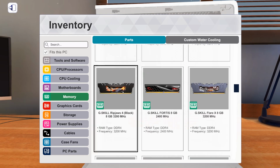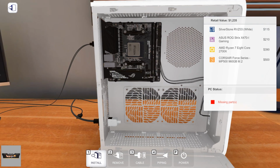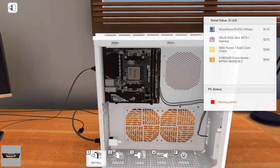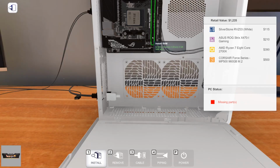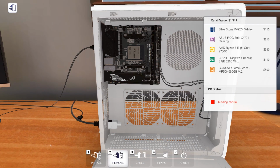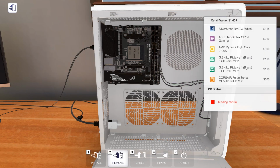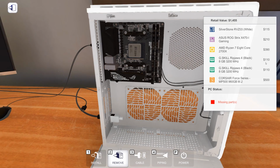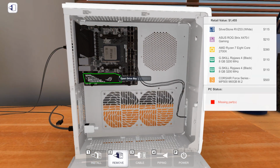Honestly, you know what? Ripjaws 4, I know, in real life is really good Ryzen RAM. So I'm just going to pretend this is real life. We're going to put some Ripjaws in. I need to remember to open these clips first. I never do. Yeah, so 16 gigs, each of those sticks 3200 megahertz, $110 a piece. That is pretty expensive. That's not too bad, I guess.